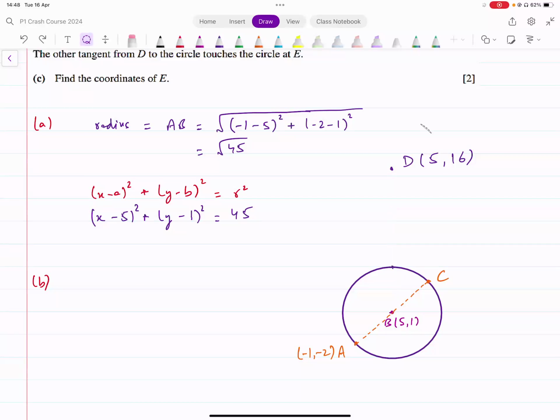Now it's actually not going to be very accurate if we do it like this. We bring it down a little, so it looks like a tangent. Then we draw a line from there.